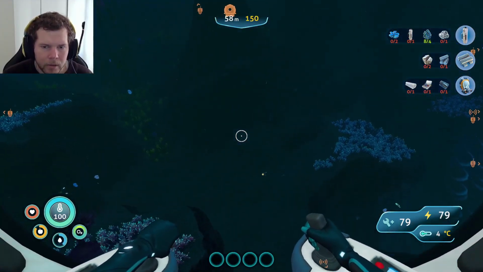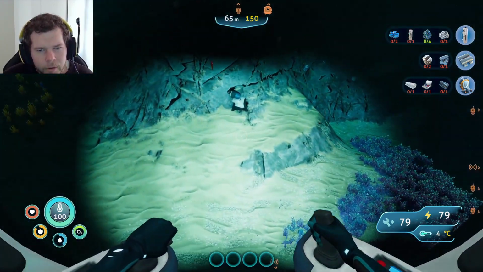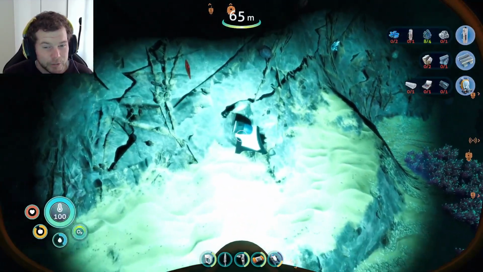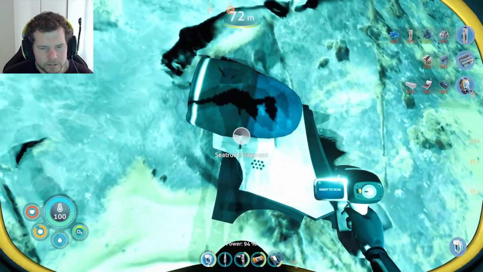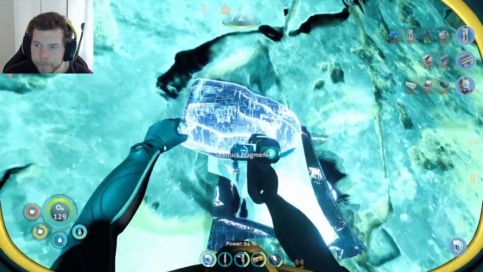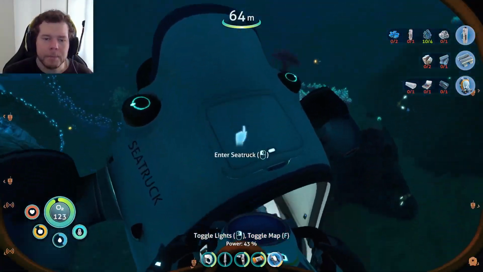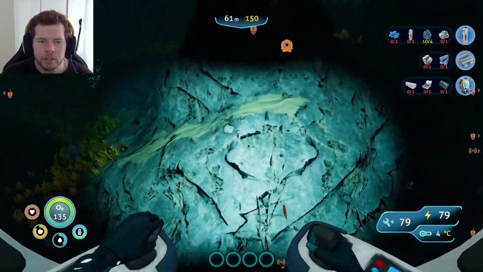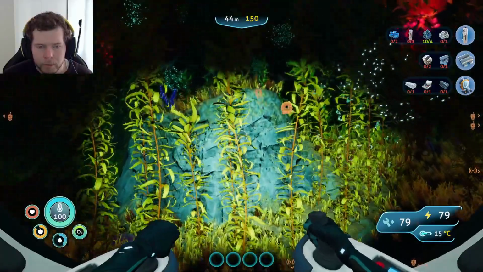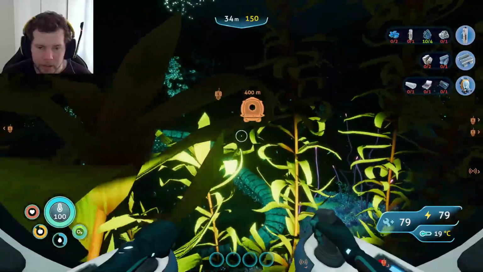Anyway, I think I have everything I need. Jeez, that's right. Citra. Do I have space for titanium? I do. I think the bigger the parts, the more titanium it should give you. Okay, so I need to go where the lady with the prawn suit went to go on with the story, I'm guessing.